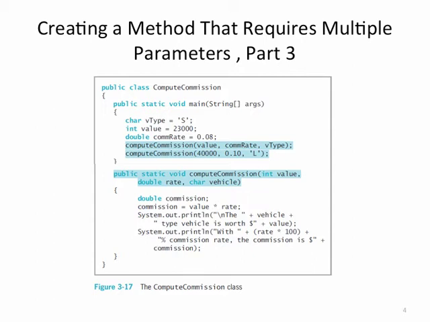We are passing in our first call to computeCommission three variables, int, double, char, and then in our second call to computeCommission, we are passing constants, a numeric constant and a character constant, an int, a double, and a char in that order. So you can see that the names don't matter, it's just the data type, and that we have the data type and the number. So do we have three arguments? Do we have three parameters? Are they the same data type?